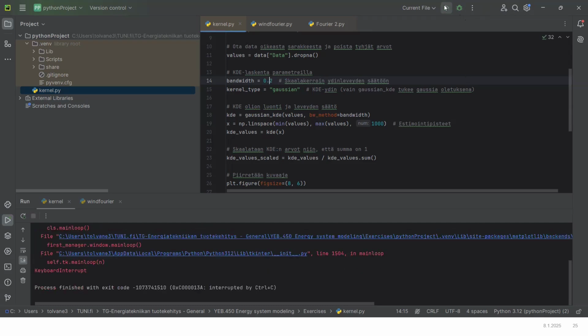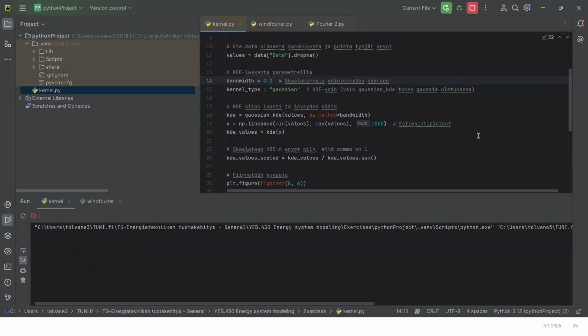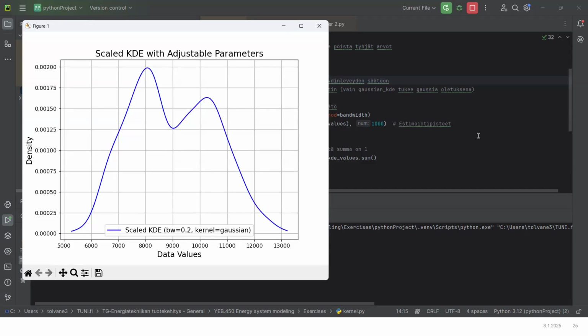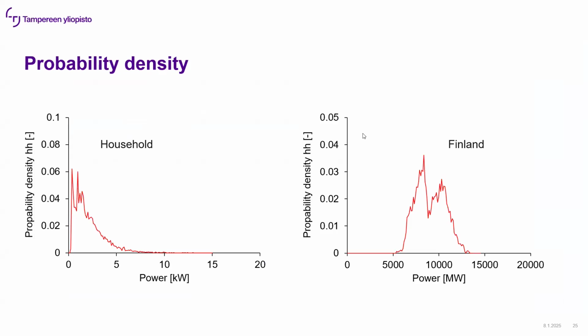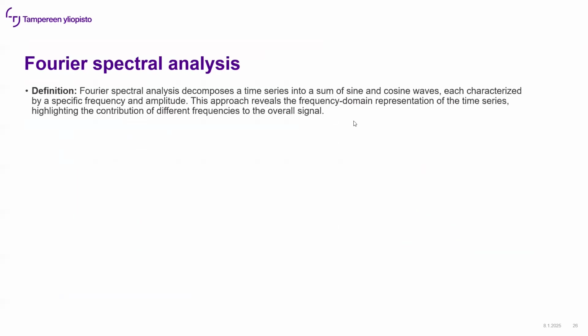And what we can do is we can increase the bandwidth. So if I increase the bandwidth and do it again, let's see what happens. It should be smoother. So I don't get the exact variability, but I can still recognize the largest patterns that occur in there. So there you have it. So you can decrease or increase the bandwidth and make it a bit more smooth. So that's one analysis tool.